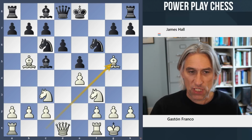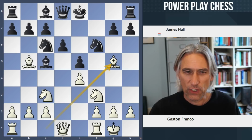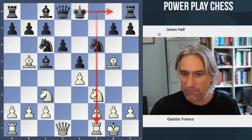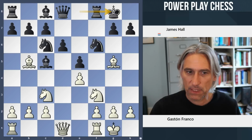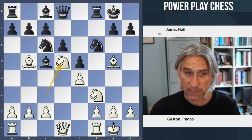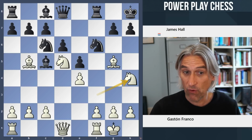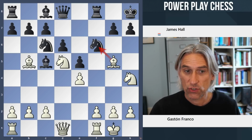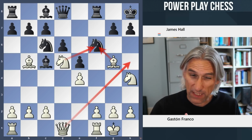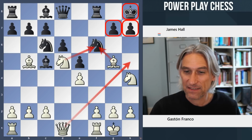And now bishop g5. At first glance, it seems as though black is doing okay here. You'd think if black castles, then maybe there's some counter-attack on the f-file. But actually, it's not so clear. This didn't happen, but let me just show you. Knight d5, this pin is actually rather annoying. And also, black has to be careful on this diagonal. And if king h8, there's rather a nice move for white here, and that's knight h4, which prepares to exchange on f6 with one of these moves, and then queen h5. And that's quite dangerous. And it just shows that actually black's king, with just 2 pawns in front of it, can get in some trouble.